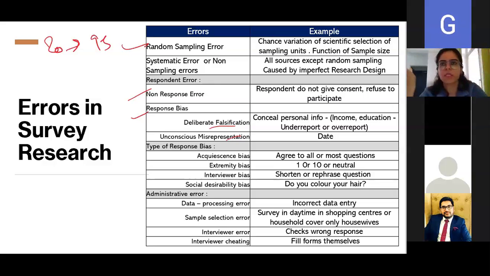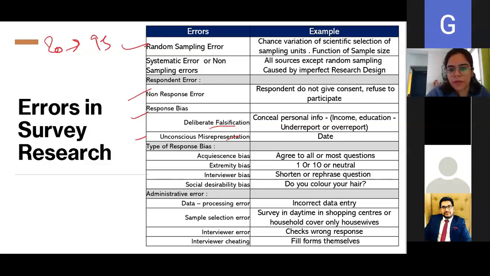And this is something they are not aware of, something they can't recall properly, and they say, okay, I buy this 3 times, or I visit this place 4 times a week, or I order online food 4 times a week. This is a recall based question. So the respondent is giving you false information, but it's unconscious misrepresentation.